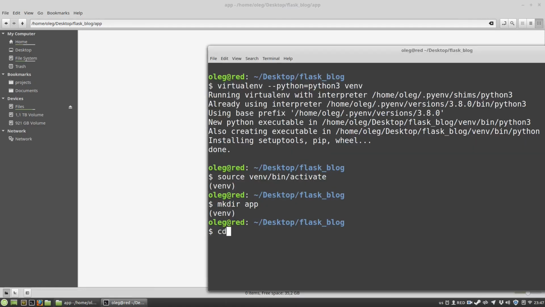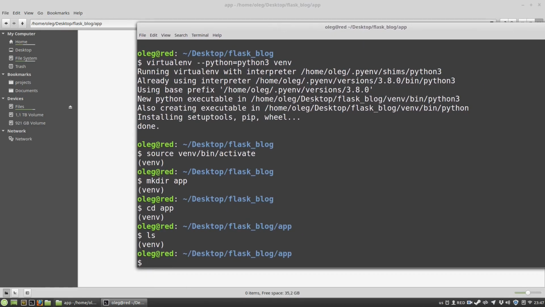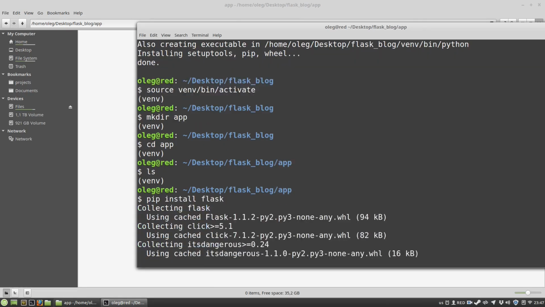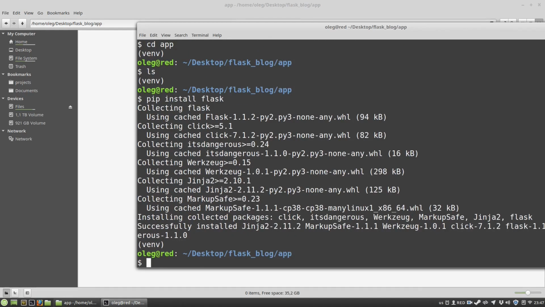Okay. Now I can install Flask. And now I want to create files for my project. A small Flask application we can implement in only one file, and it's very cool. But I want to create 4 files for this project. The config file, config.py. The config I want to use to store the configuration of my project.